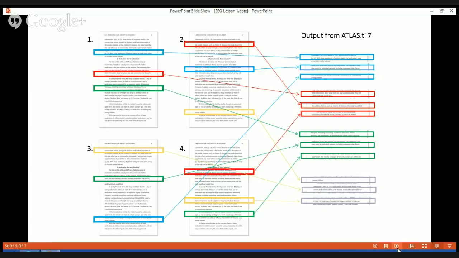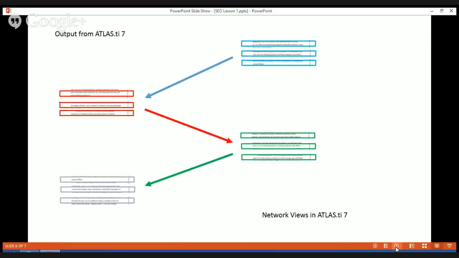And we don't just stop there. Having the output in our hand, we can use another feature in Atlas TI, we call it the network views, to start to make sense of our literature reviews. Now, we can have them visually. For example, the concept will further lead on with the arrow, blue in color, to the problem, red in color, and the problem will further lead on to the suggestions, green in color, and finally the purple in color. It will help us to come up with proper suggestions to the policymakers, for example, for a specific subject matter that we are doing.